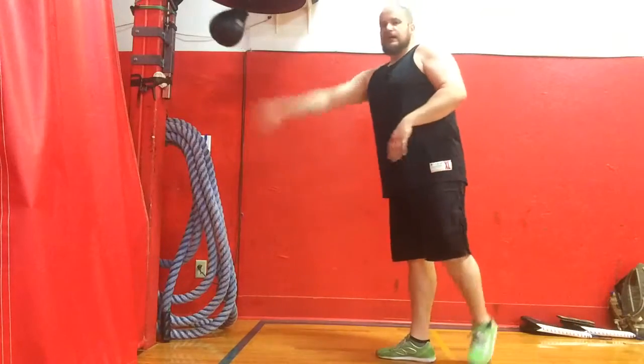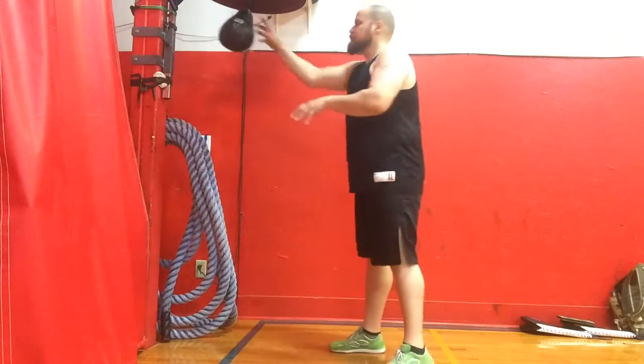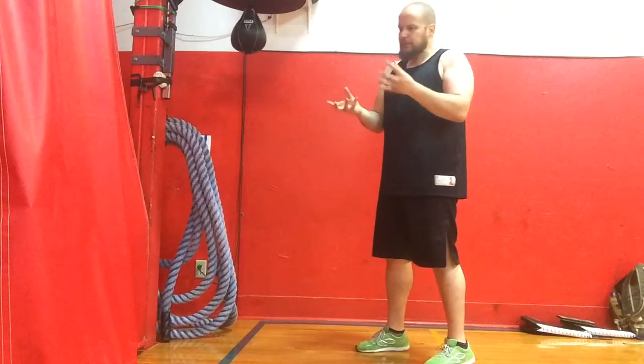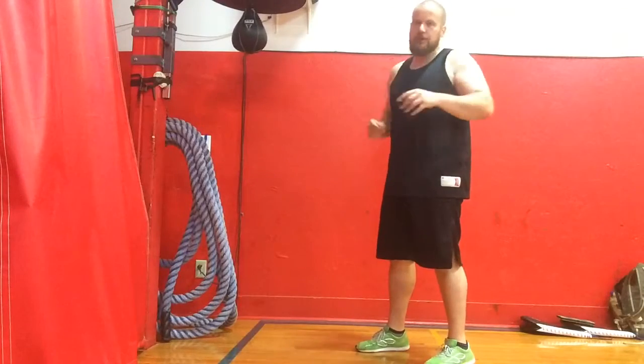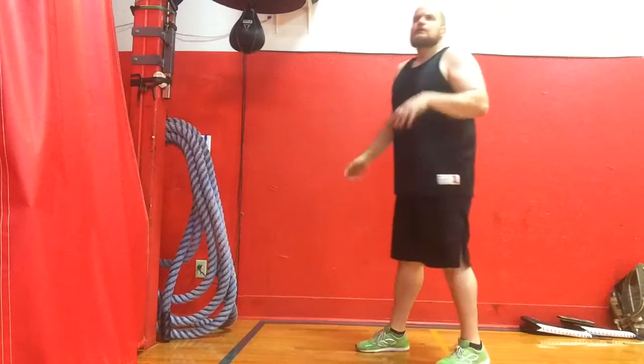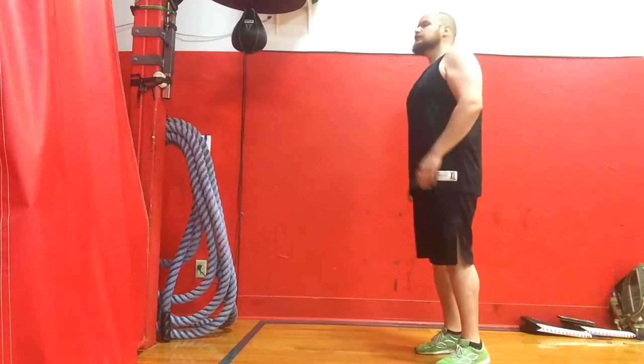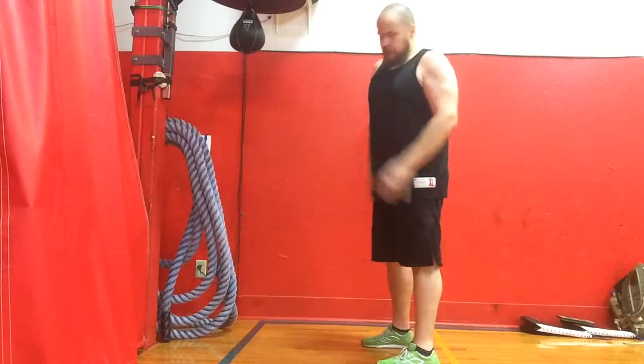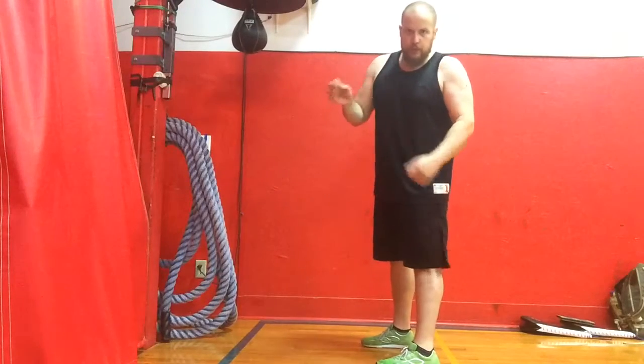First off, you have this bag, or something similar to it, a double end ball, or you can just hang a bag from your own ceiling, like a plastic bag or a cloth bag, and put a pillow in it. The same kind of thing. First of all, I just want you to start in a naturally relaxed posture. And I want you to move off whatever hand is the hand you're right with.